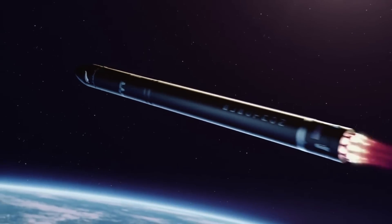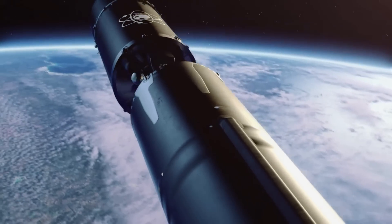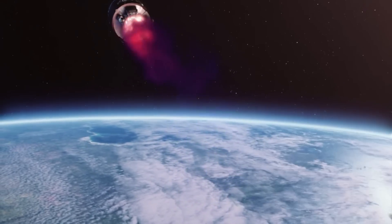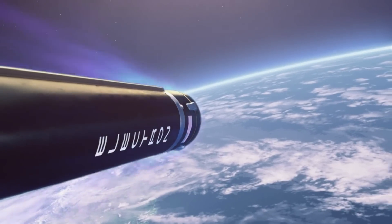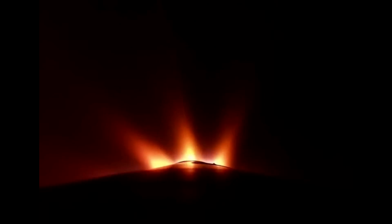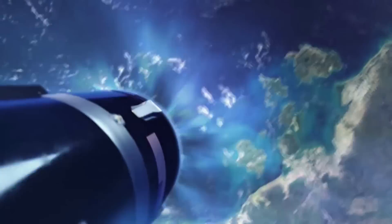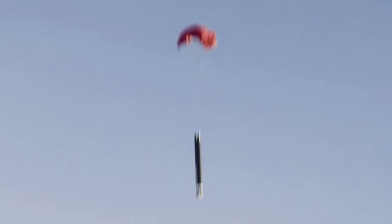During an actual mission, at 2.5 minutes after launch, at an altitude of around 80 kilometers, Electron's first and second stages separate as planned. Re-entering Earth's atmosphere is a brutal experience — the first stage experiences flow temperatures in excess of 2,400 degrees Celsius and reaching speeds of around 2,350 meters per second. After decelerating to under Mach 2, around 7 minutes and 40 seconds after liftoff, the drogue parachutes on Electron's first stage are deployed. Finally, the main parachute deploys and the Electron's first stage glides down to a splashdown.